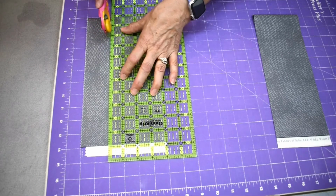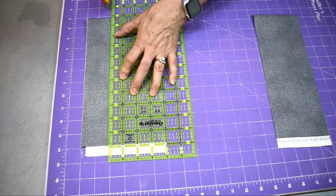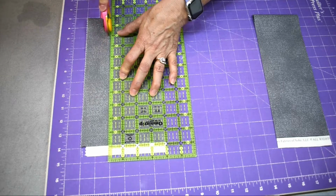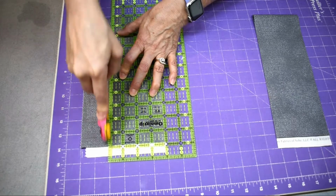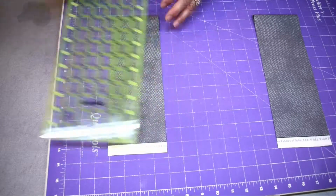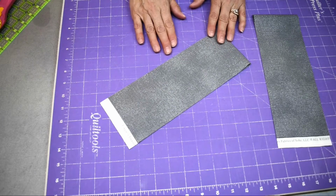And watch how I start my rotary cutter inside, not right here. If I start here and push, a lot of times this fabric's going to bunch up. So I'm going to put my rotary cutter here against the ruler, inside where I want to cut, pull back toward me, and then push away. And that prevents that bunch up, so I have a nice straight piece of fabric here. Now we'll move on to step 2, prepping the straps.